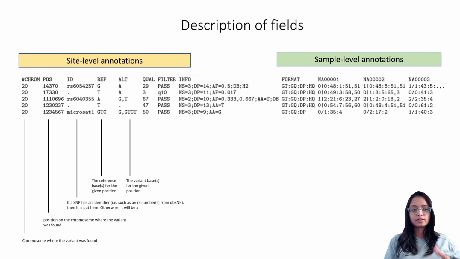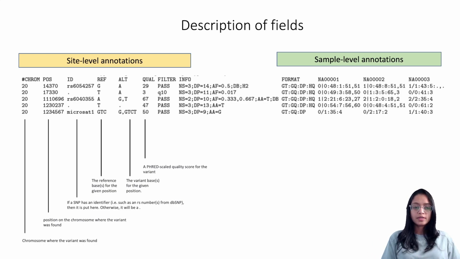So the column following the reference and alternate allele is quality, and the values here are probability values estimating whether the variant called at that site is due to sequencing error. So basically, a value of 10 indicates that there is a 1 in 10 chance that the base that is called is actually not a variant, but it's due to sequencing error. So basically, a higher quality indicates that we are more confident that this is a variant and not an erroneously called base due to some sequencing error.